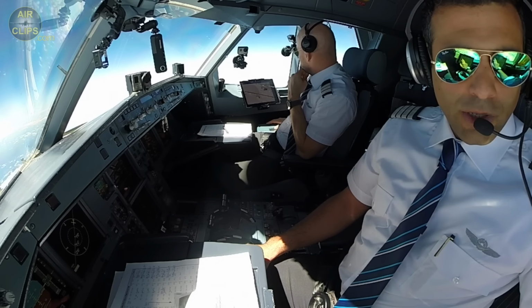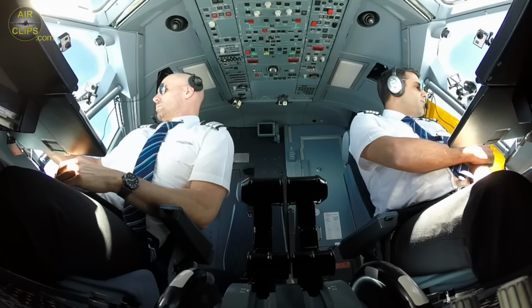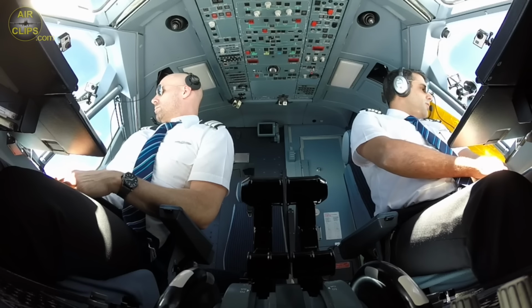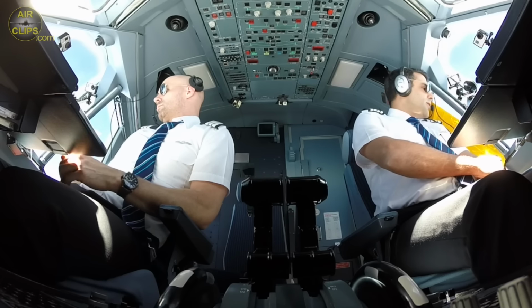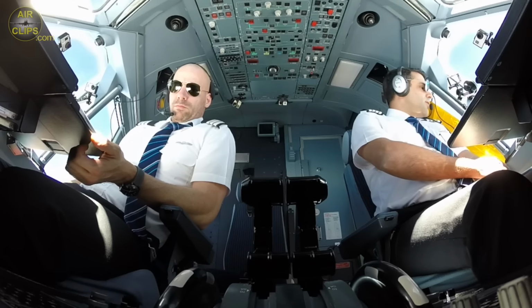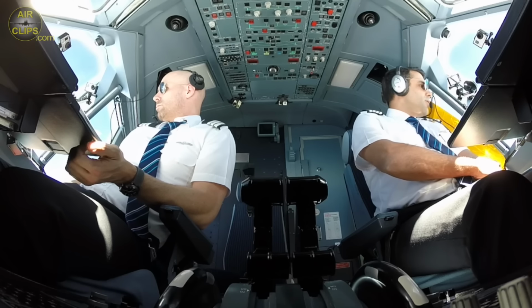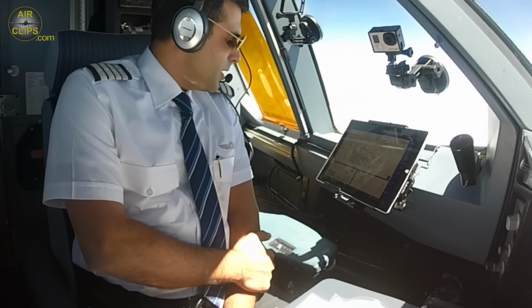Thereafter, the RATNAV. Right now, there's nothing in there. It's quite early to put something. And the approach will be done via NAV and flat pathing. Since we have a 3 degrees flight path angle and the minimum sector altitude is 2500 feet, it should be no factor at all. The descent rate with the ground speed should be around, let's say initially 180, so they want us to reduce the speed as soon as possible. I guess it will be around 700 to 800 feet, and after we go on the 3 degrees.